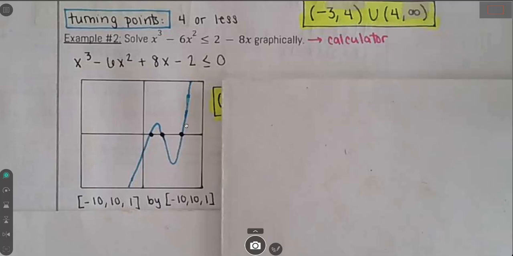So you need brackets. Oh, can I see again? Sorry. I think you might have given me positive. So you want it less than or equal to 0, right? You're good. But the zeros are correct.